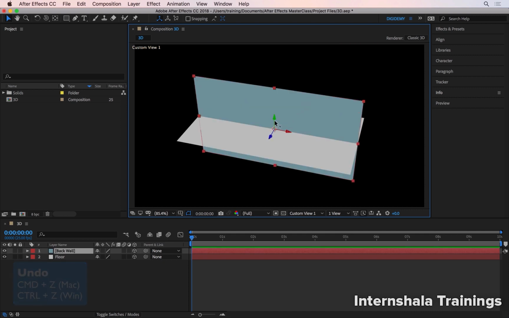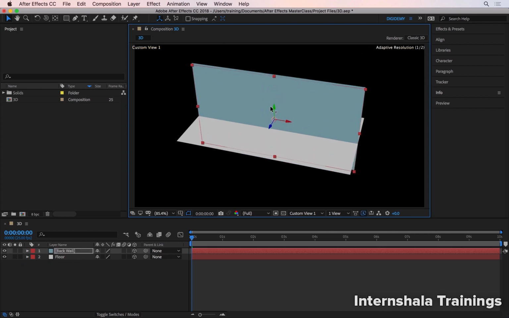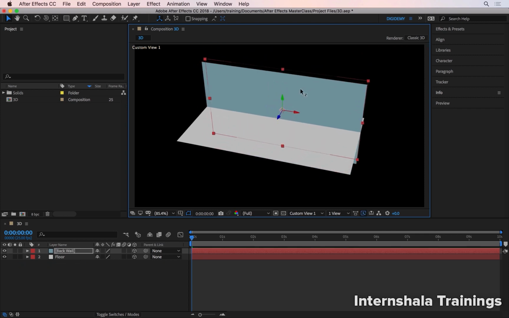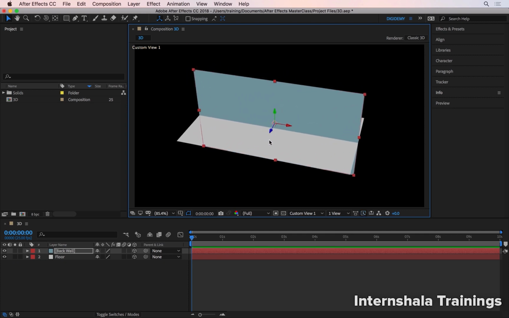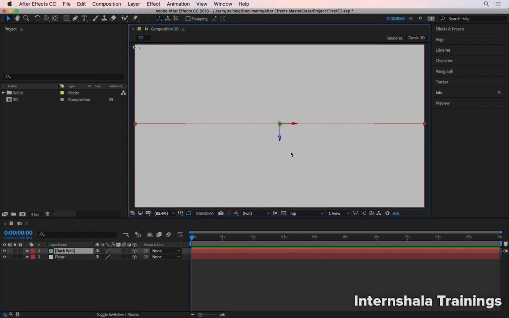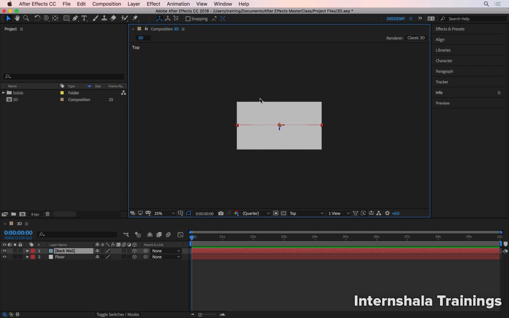There. In order to move this up and down, backwards and forwards, you need to make sure that you click on these arrows and drag them up like that, or down, and then left and right, or back and forth like this. Now again, it's still a little bit tricky to see exactly how far this should go. Now to work out how far this should go back, you can just go to the top view, and let me zoom out. And I know this is the back side of the floor. I can then just push this backwards on the Z, around about there, and that's now going to line up with the back side of the floor.